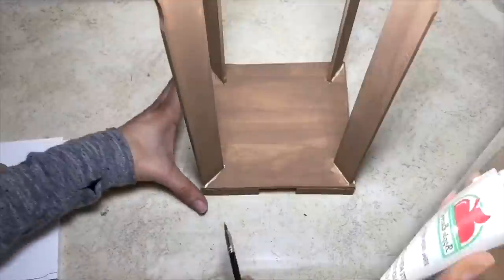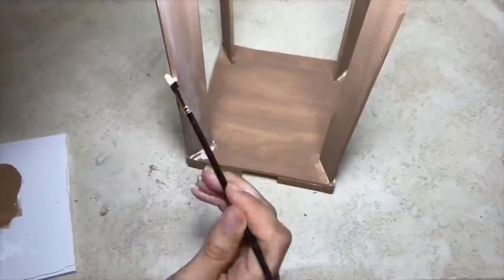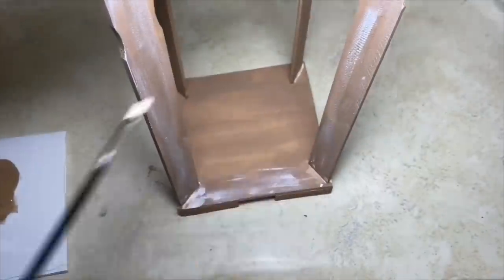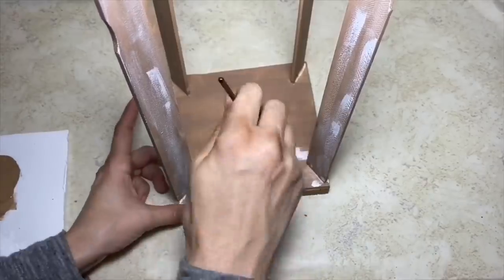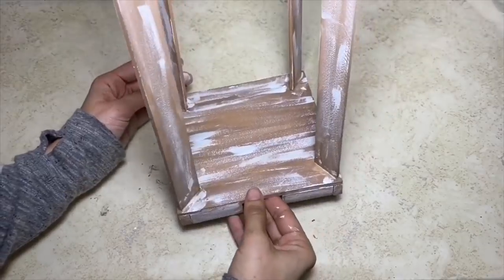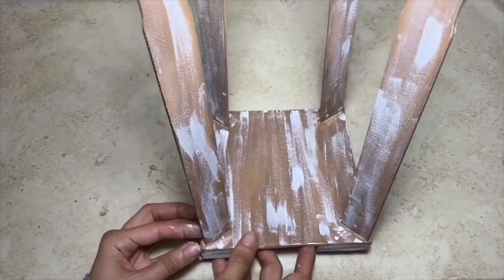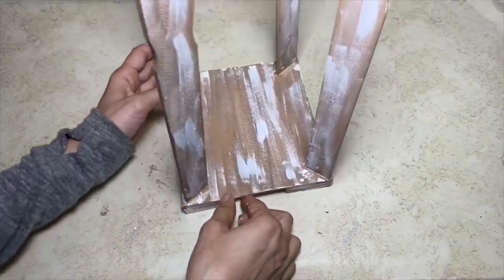Now taking this Apple Barrel paint in the color Snow White, we're just going to dry brush the paint on the entire frame. And this is what it will look like. Now you can always put the white paint as light or as dark as you'd want. If the white gets too dark, you can always cover it back up with a little bit of the Territorial Beige paint.